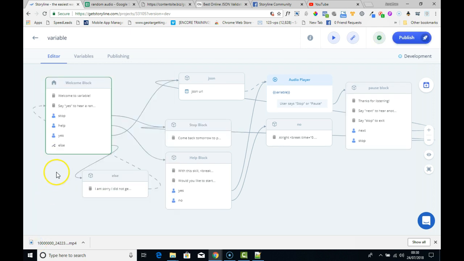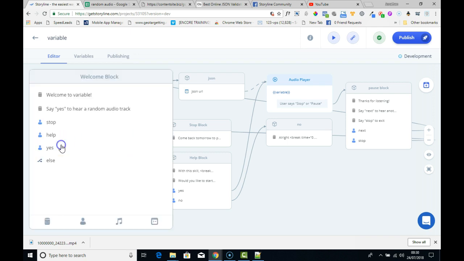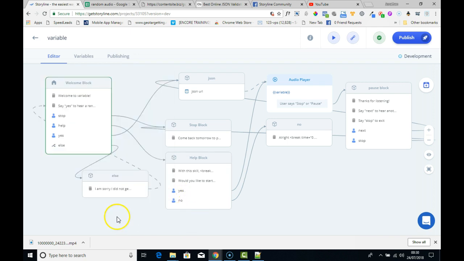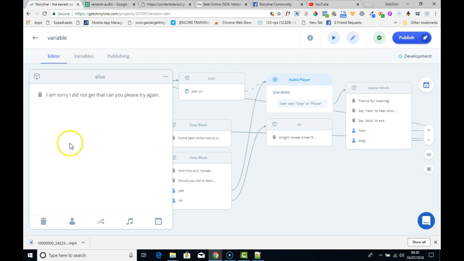And actually the other thing I wanted to explain to you that I've added is this else block. Now the idea of that, if someone says something that Alexa is not expecting, then it will actually play this block here, which I've just put in as I'm sorry, I did not get that, can you please try again?